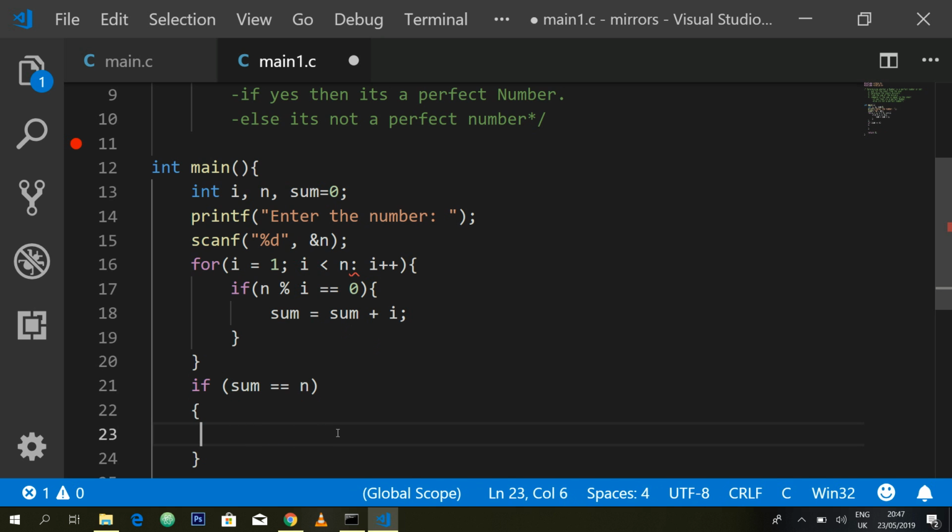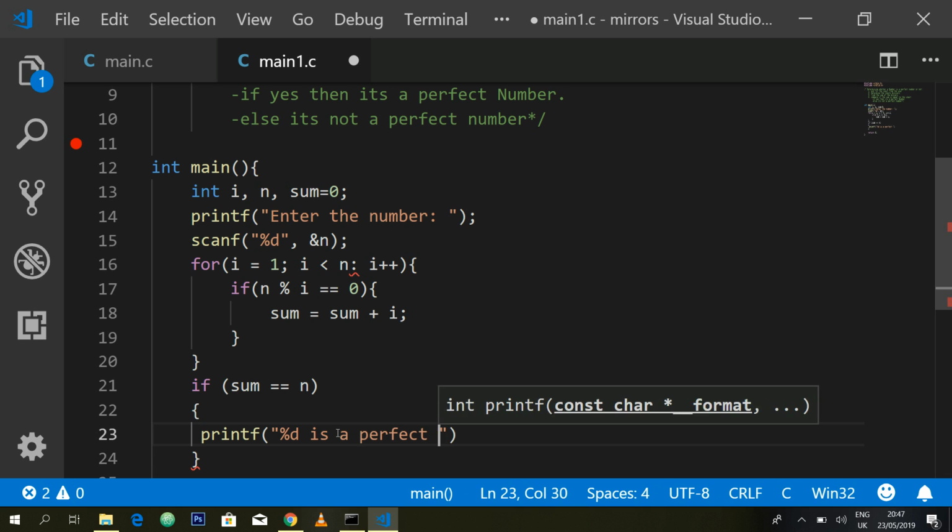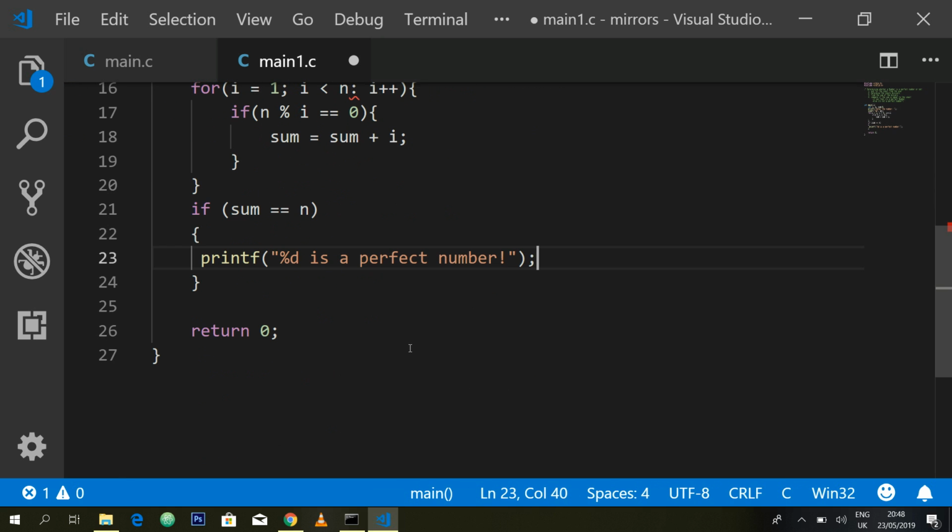Just going to printf and say "that number is a perfect number". And we're just going to jump the line.